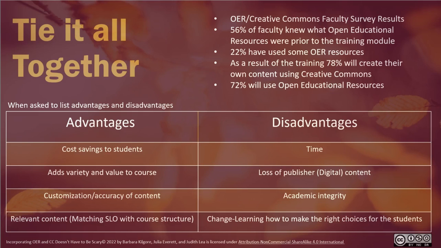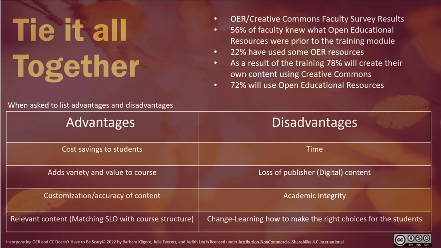So the last thing that we just wanted to share with you, and to kind of tie all this together, is the advantages and disadvantages of OER. So the advantages of OER is that it's a huge cost savings to your student. It also adds variety and value to your course. It allows you to customize and create accuracy in your content. It also allows you to find relevant content and create relevant content that matches your student learning outcomes and your course structure.